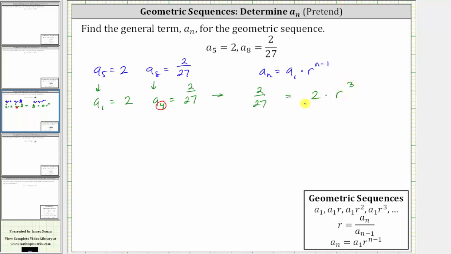Now to solve for r, we would normally divide by 2, but we have a fraction on the left side, so let's multiply by 1/2 instead. One half times 2 is equal to 1. The right side simplifies to r cubed.